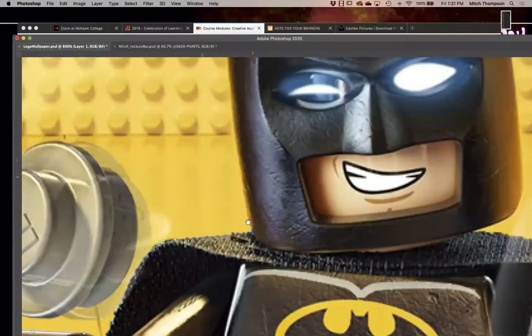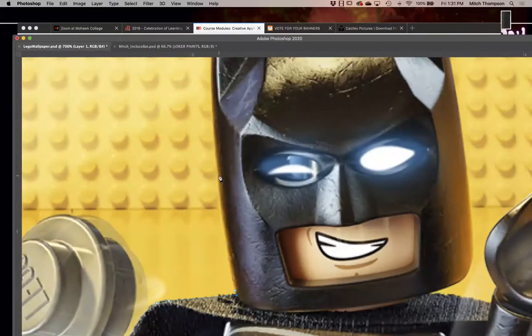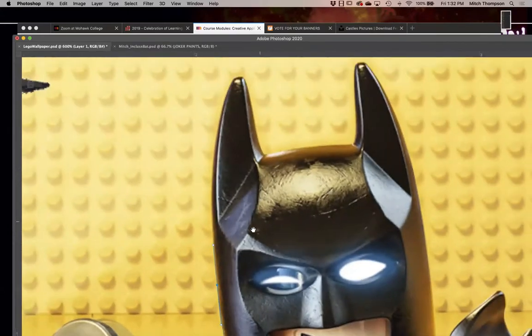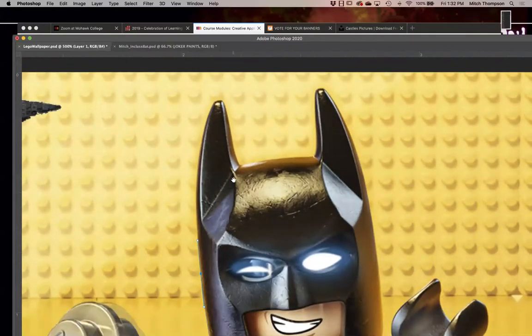Now, if it's not on right, remember you can use your white arrow and you can grab a node at any time, like I mentioned. So I'm grabbing this node and maybe I have to make an adjustment. I'm gonna move it slightly. Option click, make sure you're on the path, okay? We don't wanna close or start a new path because that's going to wreak havoc when we're almost done and then we go to use it and then we find out that it's not closing because we have an open-ended path.